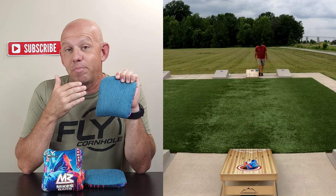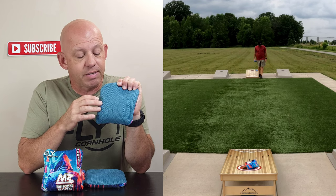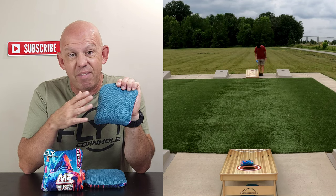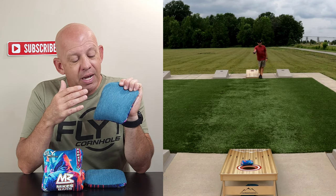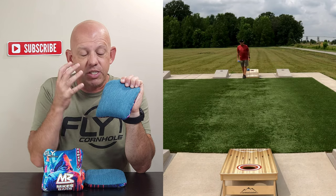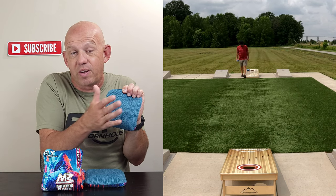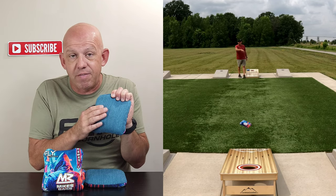We'll start with the slow side. This is that really popular harrymode carpet that you see every bag company coming out with right now, for good reason. Wonderful material. It's very controllable, very versatile, pretty hole-friendly. You can do pretty much everything with it. It plays about a 5-speed in normal conditions on normal boards. If you rough this up and dirty it up, it'll slow down to like a 4-speed and play really sticky. You keep it clean and keep the fuzz off, you can play a little faster than a 5, even up to a 6-speed. So most conditions are 5s — I'm going to call it a 5-speed.